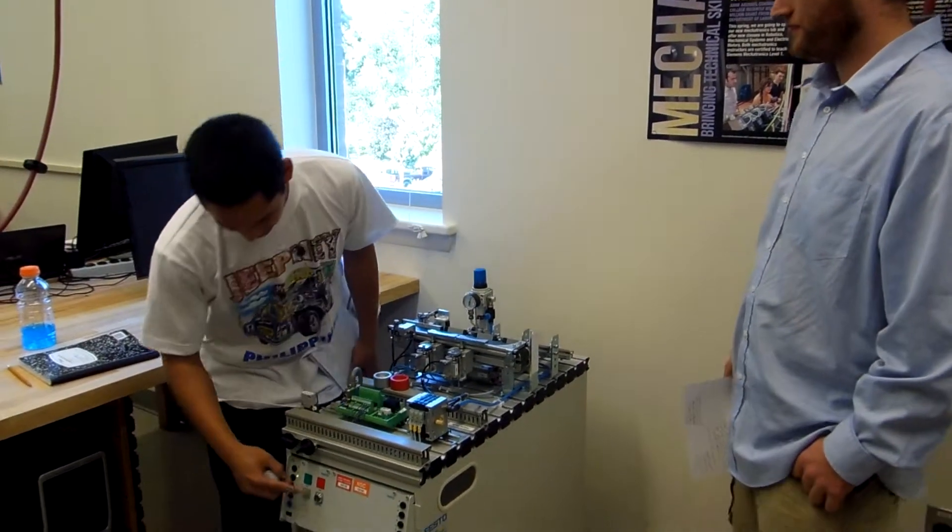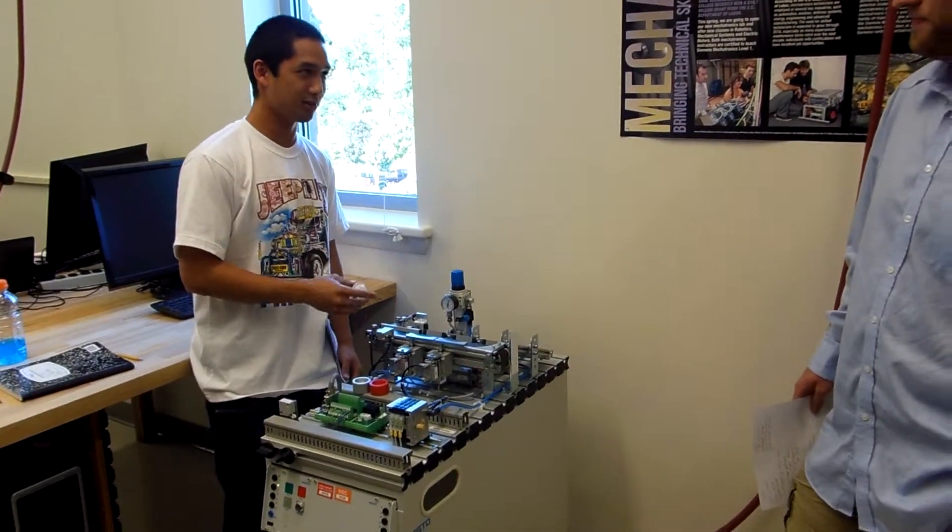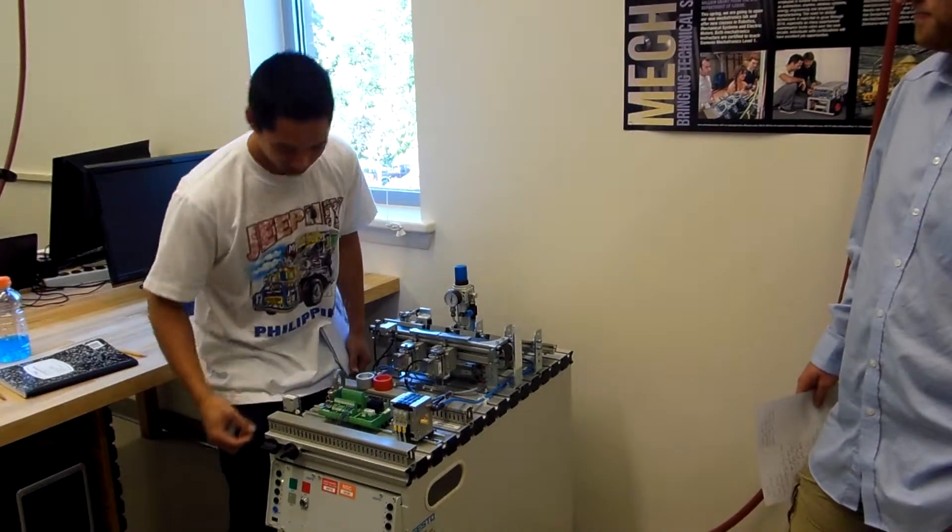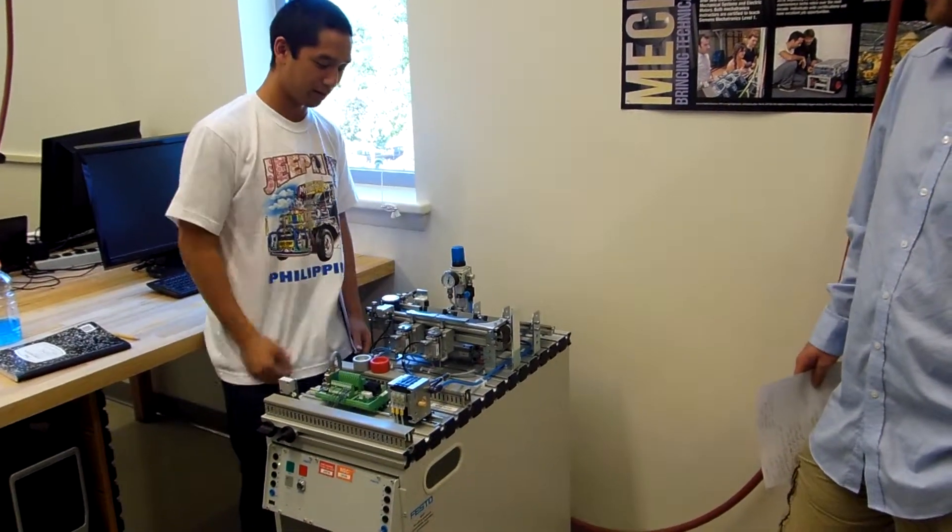So we have a read sensor. What does it do? The basic purpose is to sort. This read sensor will detect the part, and then we'll turn on the conveyor belt.